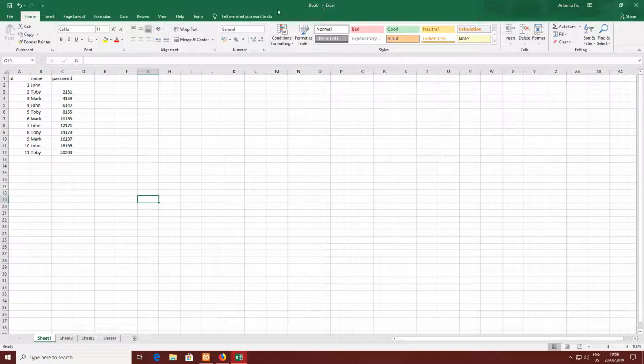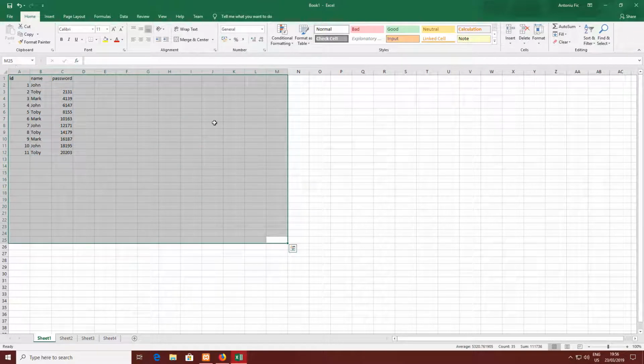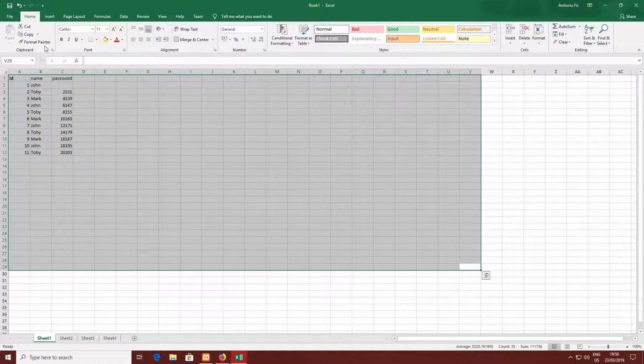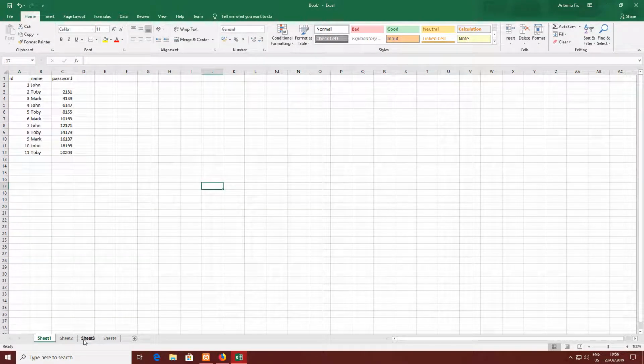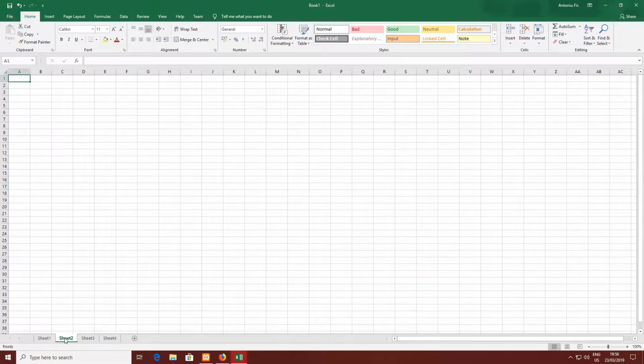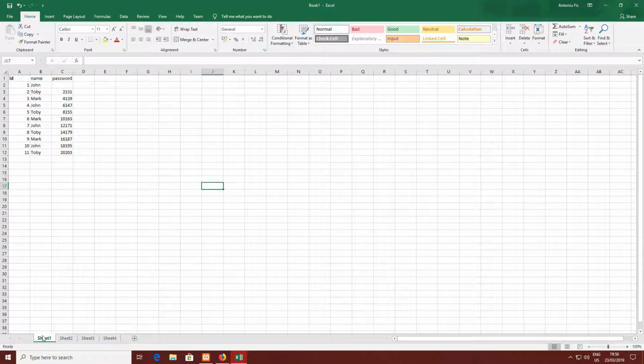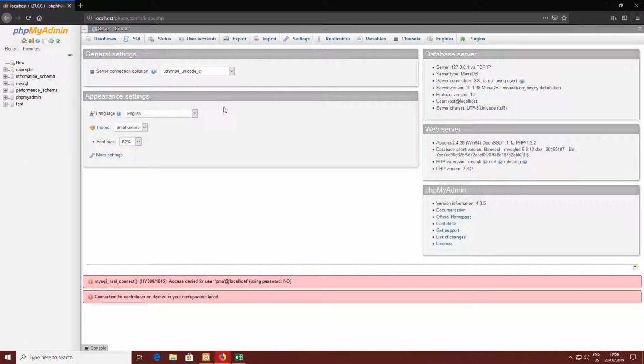And the way a database works is that you have multiple tables like this. This is a table, not a database. A database consists of multiple tables. And each table is independent of each other. It just makes that it is in the same database.